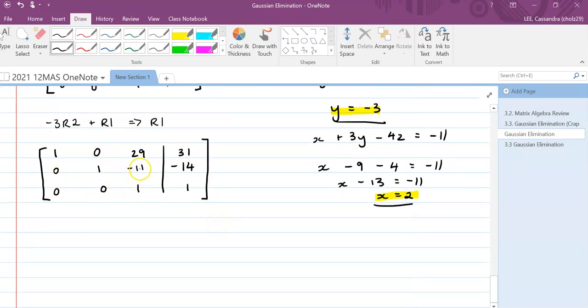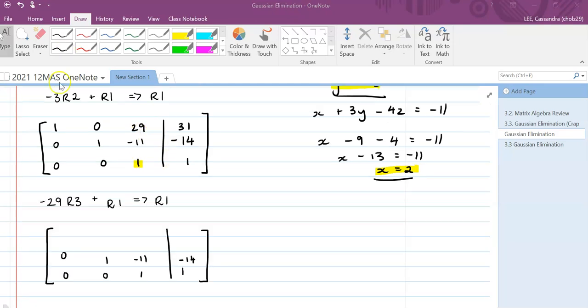We can go ahead and repeat this process using this last little one here now, and that one can be used to manipulate these two rows or these two elements here. So let's do row 1 first. So we can do -29 times row 3, add that into this row, and that's going to remove that term.